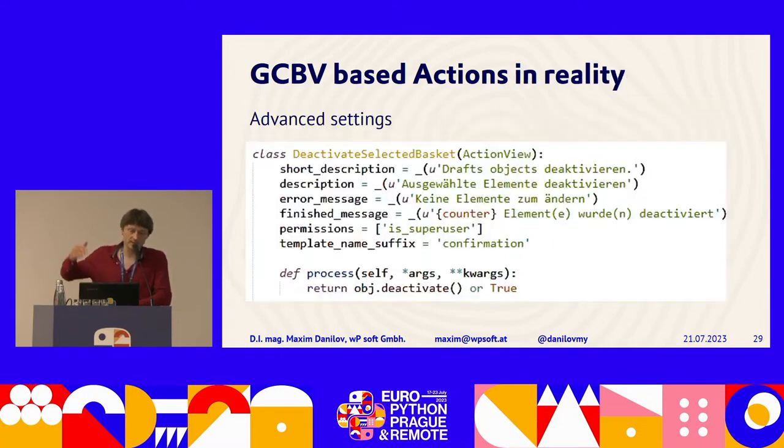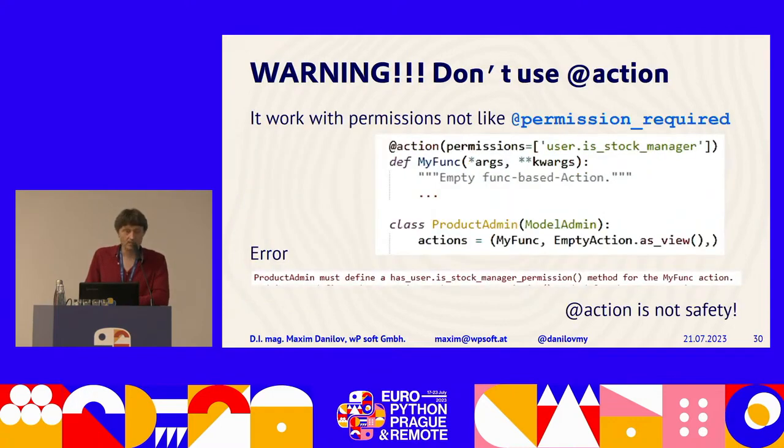At first, I can create an action. In this action, I can set up some attributes, and I can create a process. I can create a child action from this action. I can override only the process, or I can override only some attributes. And this is much more flexible than working with functions. Try it, and do not forget this technology for ModelAdmin. I like it.